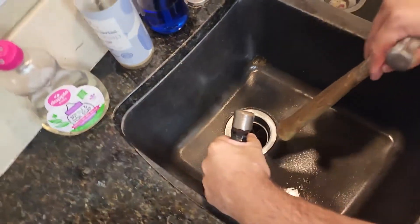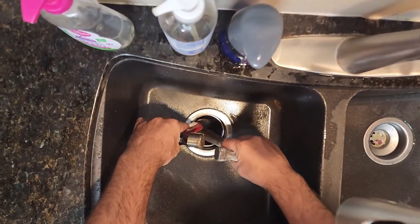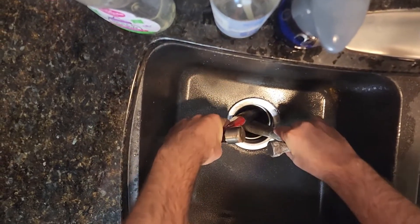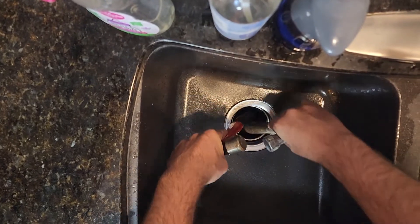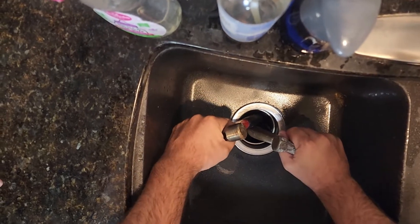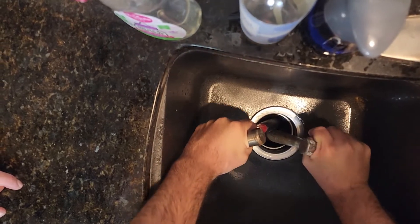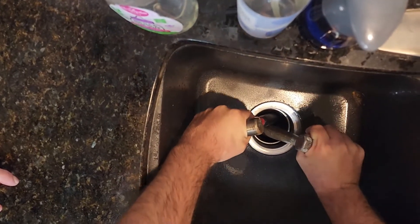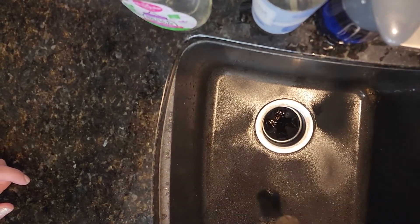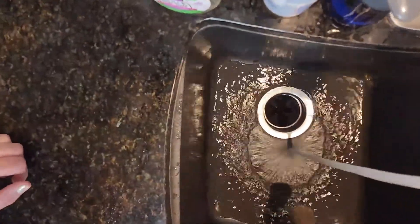What you want to do is put your hammers in and kind of make an X inside the disposal like so. If it's jammed, you're just going to give it a little push one way or the other to free it up. You might get it to free spin all the way or you might not, but sometimes you can just jostle it back and forth, putting leverage on the hammers — pushing out and twisting — until it breaks free. Then you can test it and you're back in business.